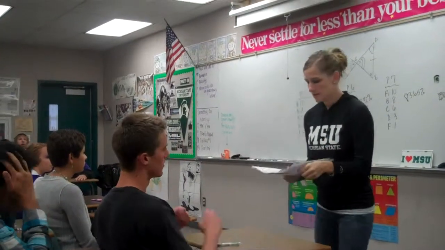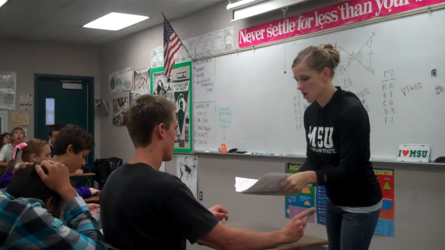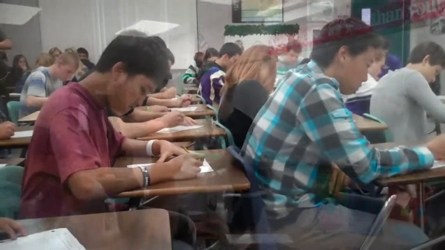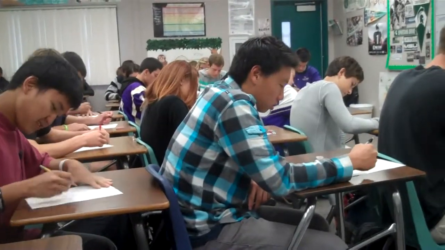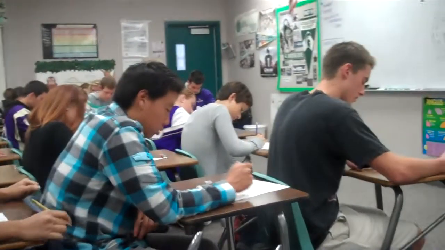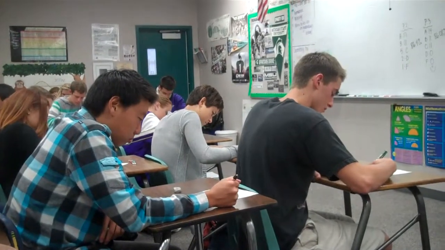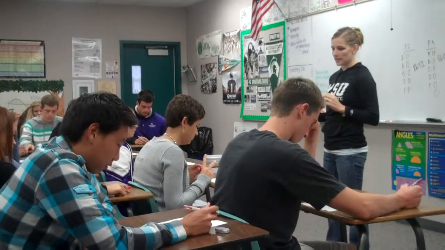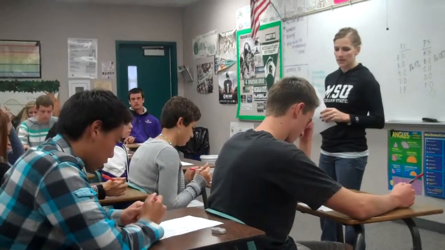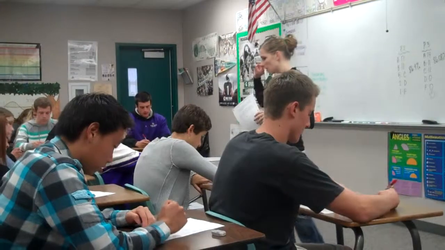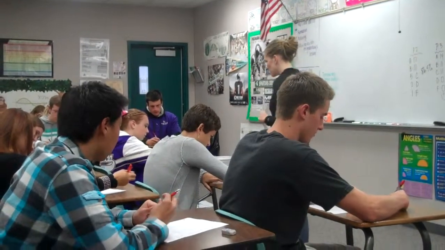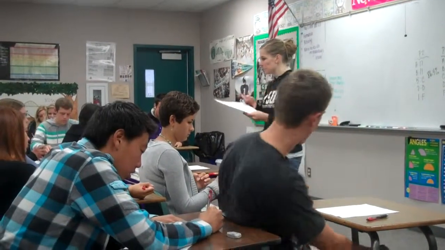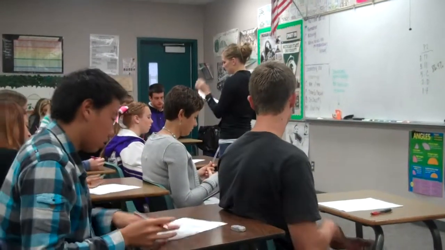As soon as you get it, you can start and just put the answer on top of the graph. Reciprocal function, and number 8 should have been the quadratic. Count up how many you got right and put it in the top of the score. Okay, flip it to the back side.